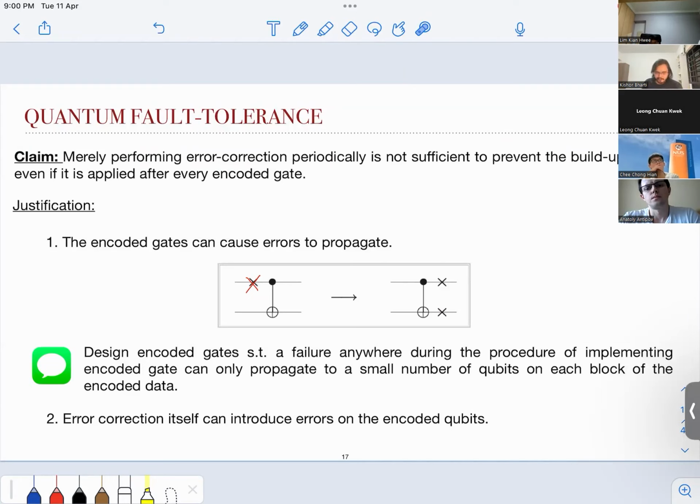And then the other issue is that error correction itself can introduce errors. So you have to be careful, you need to do error correction in a nice manner. It's like a game where errors are coming and you're trying to correct them. And you should be trying to correct them in a manner that, in the fight between the rate at which you are producing errors and the rate at which you are correcting them, the rate at which you are correcting them should win. Otherwise, your decoherence will simply kill your quantum state.